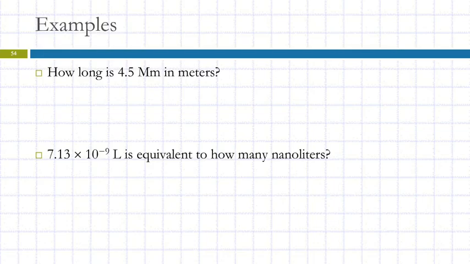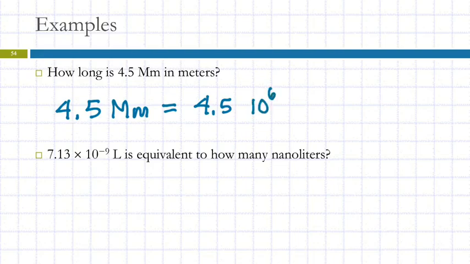So let's look at some examples. How long is 4.5 megameters in meters? What does the prefix mega mean? 10 to the 6, right? So 4.5 megameters. What I'm going to do there is, instead of writing capital M, I'm going to write what it means. 4.5 10 to the 6 meters. Well, let's put a little multiplication sign in there, and I've done that conversion, and now I have the relationship 4.5 times 10 to the 6 meters is equal to 4.5 megameters. So these prefixes are shorthand, a nickname for this larger thing.